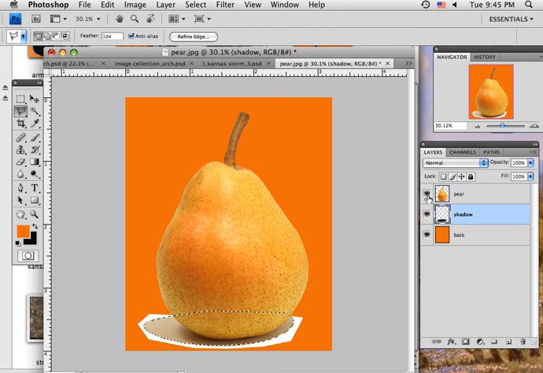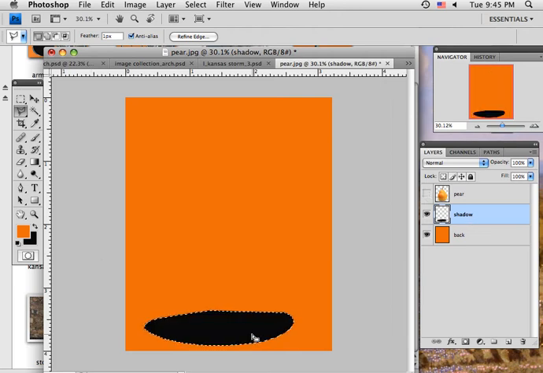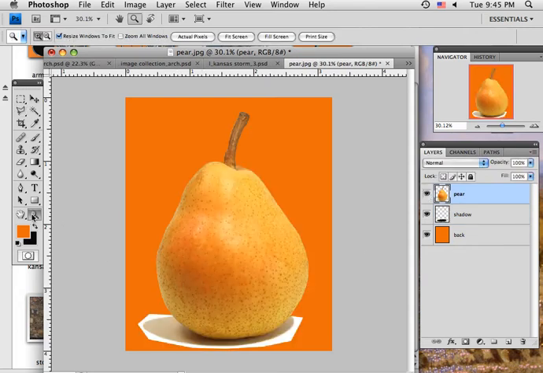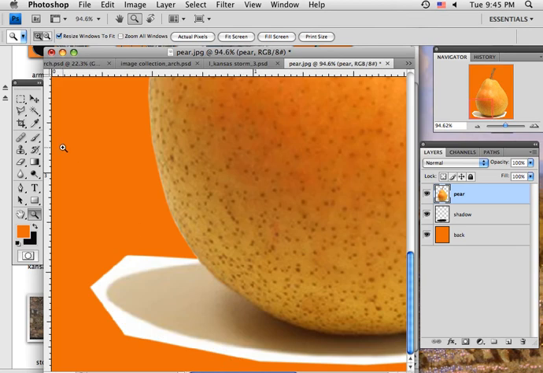Bing. Now, if I turn off the pair, you can see the shadow is there. It's black, but eventually I'll turn it into a transparent so that there's a slight shadow there. But for right now, I just need the shape. Now, I'm going back to the pair, turn it back on, and get a little closer. And now, since I have the shadow trapped or cut out, as it were, I don't have to worry about making any more effort with that shadow.